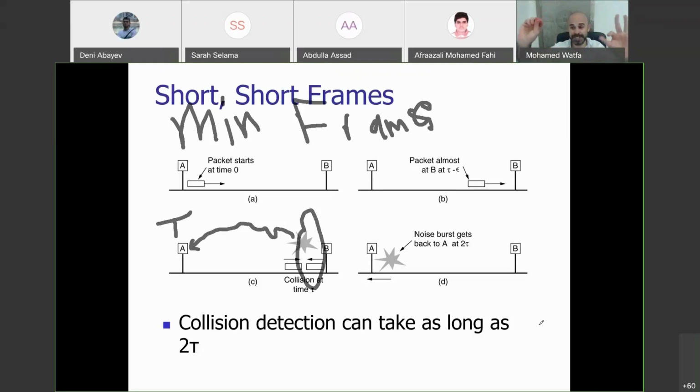The question is, we said there is a problem. The problem is we need to make sure that you are still transmitting when a collision happens. Therefore, the IEEE people came and said, okay, we have a solution. We need to guarantee that your transmission delay, the time it takes you to transmit your frame, should be at least what, in order to guarantee that if a collision happens, you know about it?